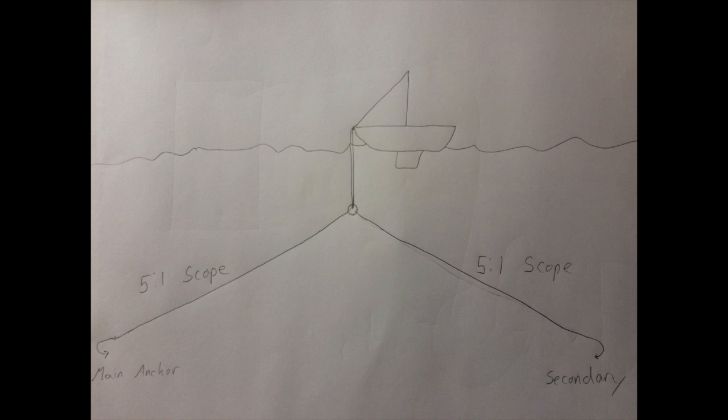The weight is about a 25 pound lead ball hooked to a pulley, and this pulley is attached just above the rolling hitch to force it downwards. You attach a line to this weight and bring that on the deck, and it's also attached to a cleat. So you'll have three lines attached to your cleats.